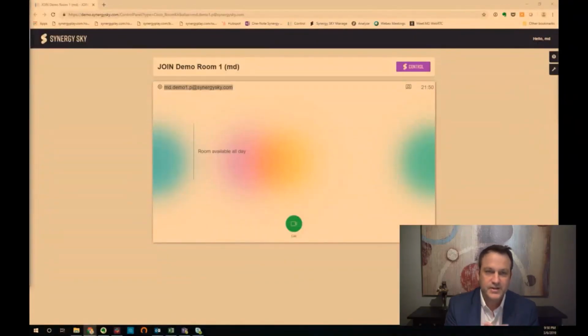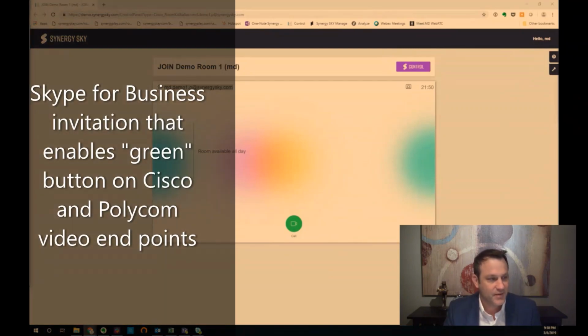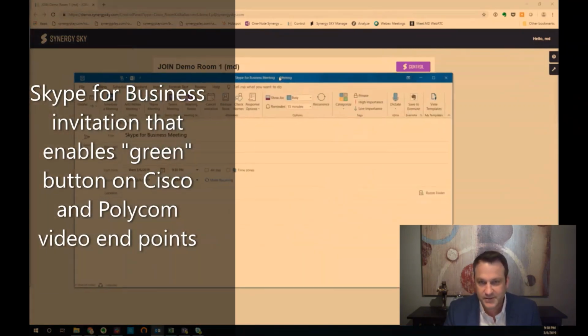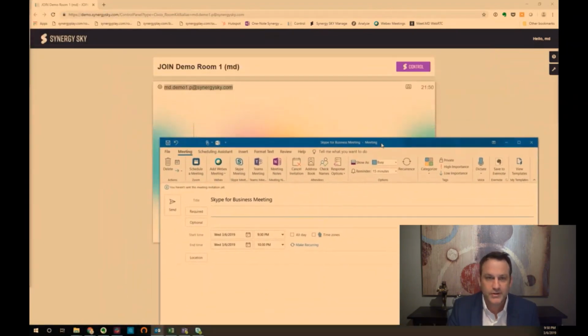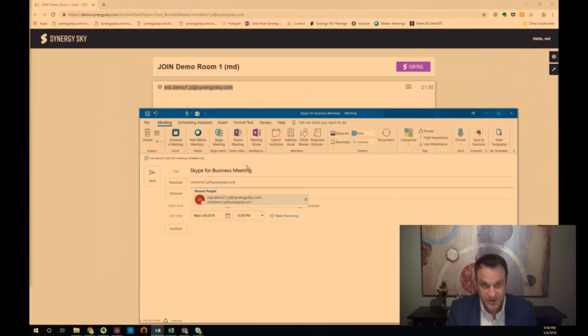All right, for this scenario, guys, what we're going to be doing is leveraging this screen that you see right here, and this is a virtualized endpoint. You'll see the green button show up on this Cisco touch panel, virtualized touch panel. The scenario we'll be covering right now is the Skype for Business scenario, and what that is basically taking an invite, Skype for Business meeting, adding the required endpoint, and basically just populating the resource associated with that, which is right here. From there, we'll also add VMN to the equation again, so you have your resources as well as people being added.